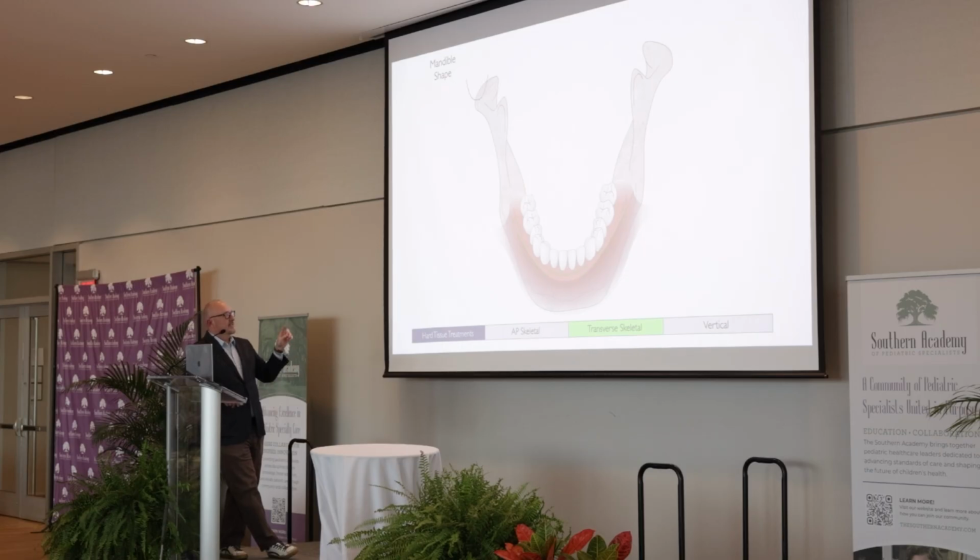Once we know what that is, then I can determine what my lower arch form should be and where I should put the teeth within the bone. Once I know the lower arch form, I want the upper arch form to be slightly bigger than that. And then finally, I can look at the shape of my maxilla and say, can I intervene on the maxillary shape? Generally, we're looking at either 2-piece, 3-piece upper jaw surgery or expansion for growing patients.